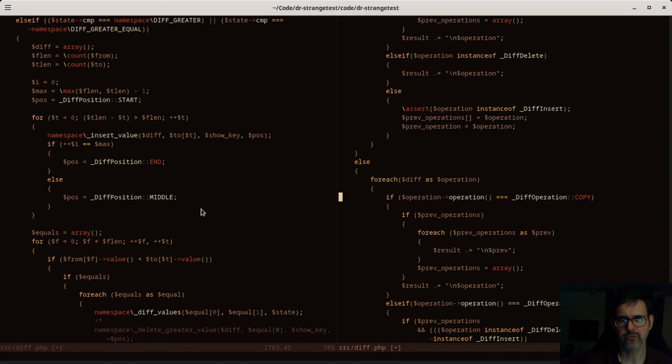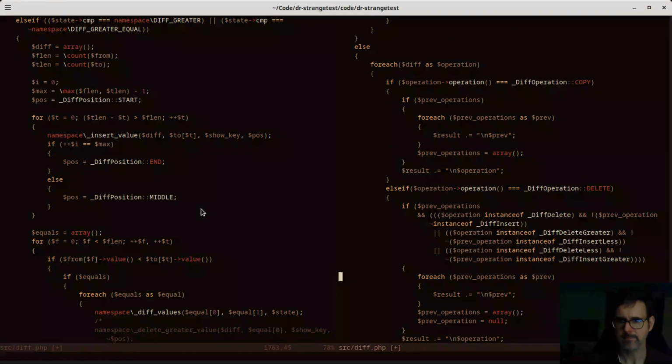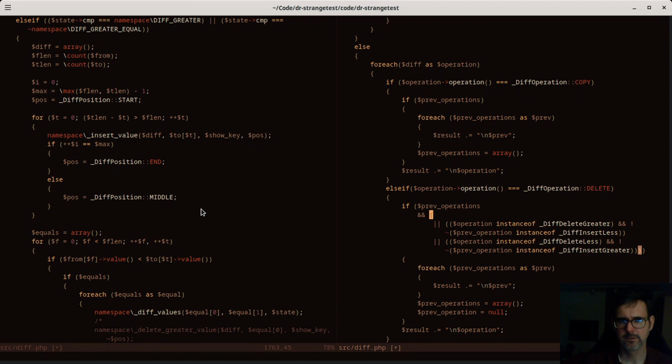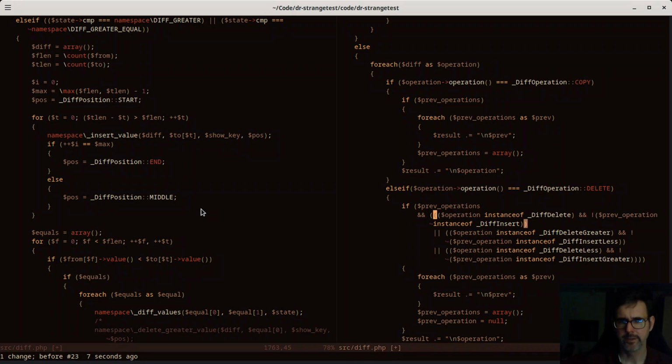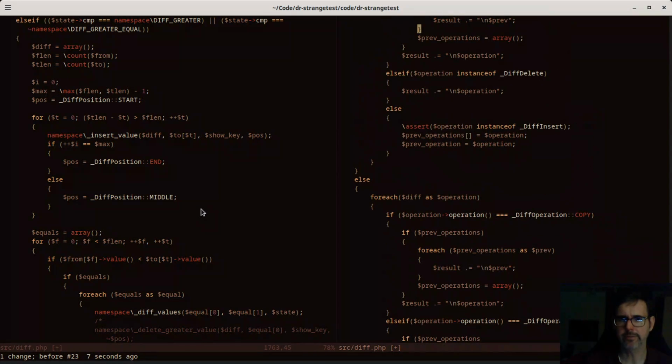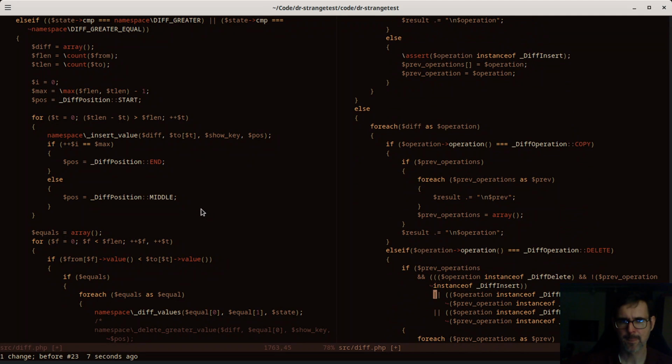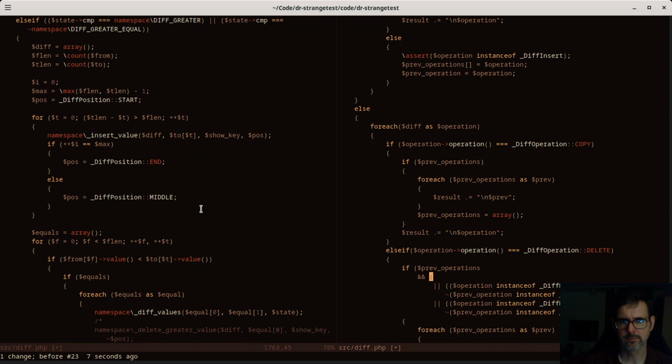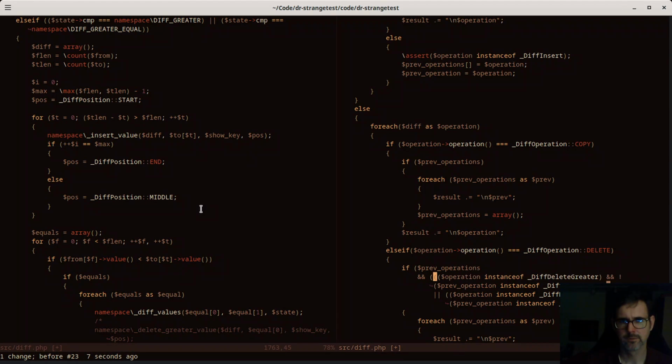So we're still going to have the copy here. We should no longer have, right, we've already taken care of this up here. So this should be the only two operations then.